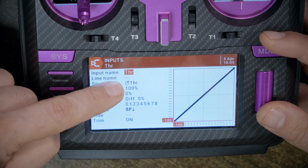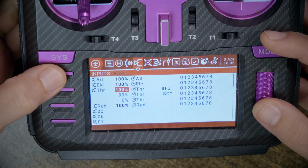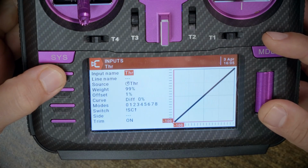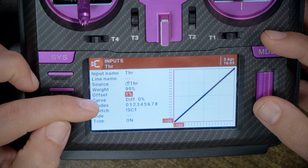Weight 100%. Switch SF down, or whatever your disarm switch is. The second line looks like this. Weight 99%, offset 1%, or whatever weight and offset you needed to get the throttle to be just slightly above your min throttle so that the quadcopter will idle up and activate the PID loop.